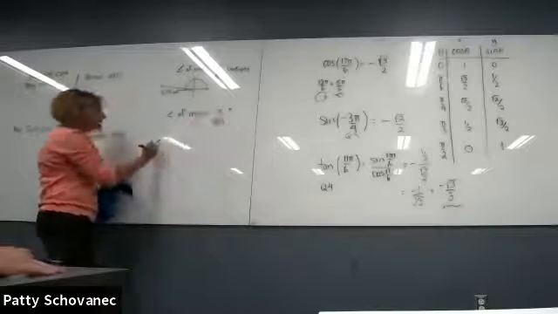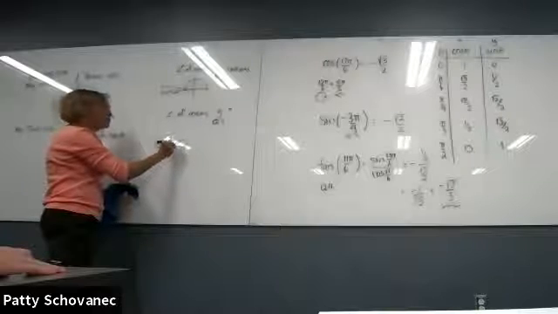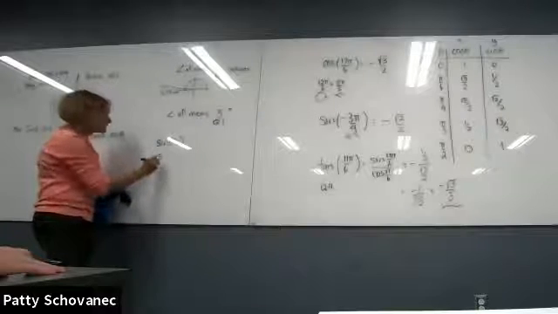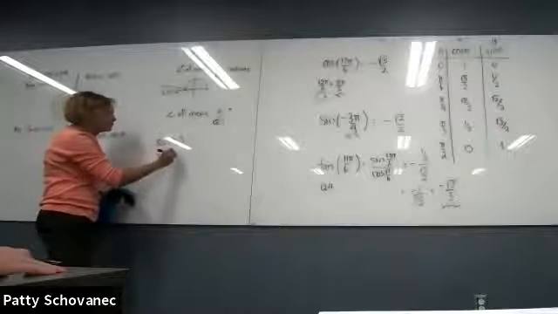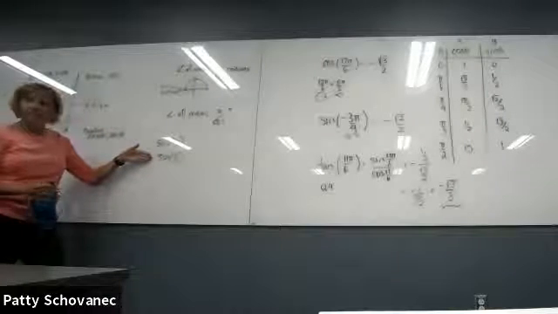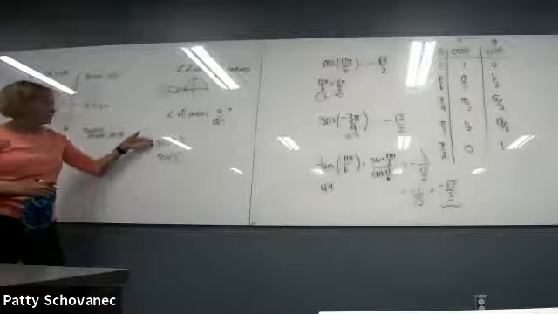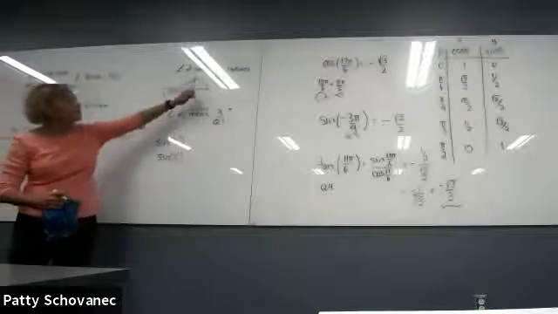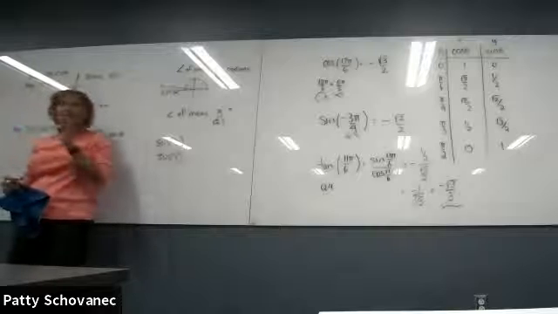So if I wanted to find the sine of 3 radians, that's different than the sine of 3 degrees. Agree? This is some positive number. I need my calculator to find it. And this is some negative number because it's in quadrant 2. So pay attention now. Without the symbol, the measurement is in radians.